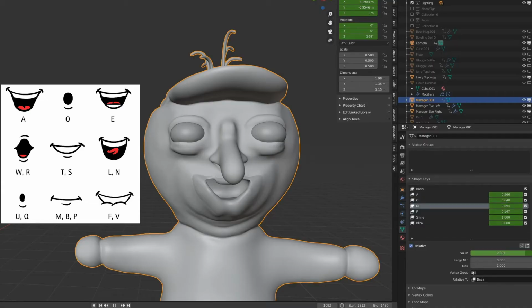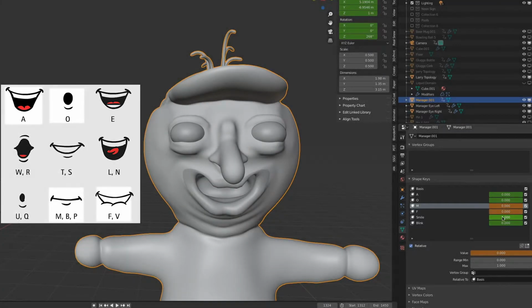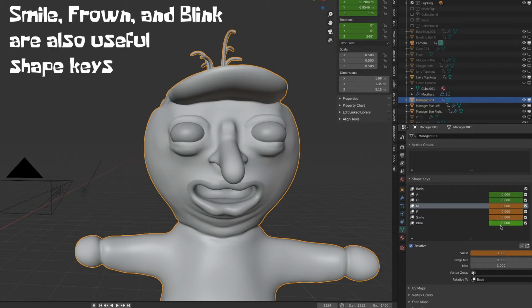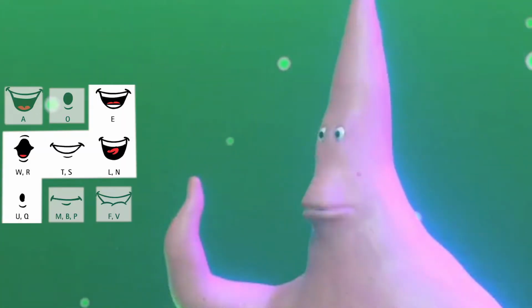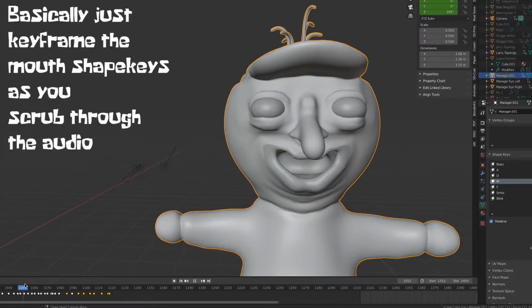And for rigging the mouth movements with speech, I use shape keys. The ones that I use the most are A, O, M, F. And if your character has a tongue, then you can also add like T sounds and other sorts of vowels and letters as you scrub through it.